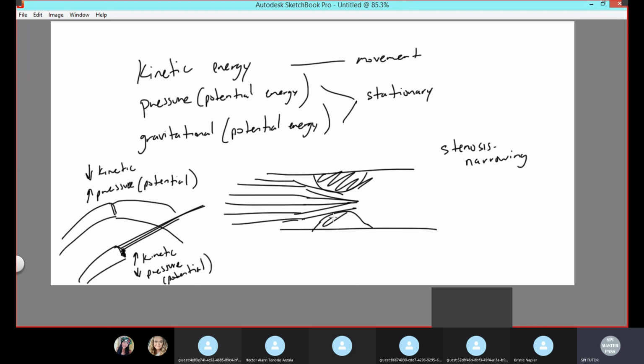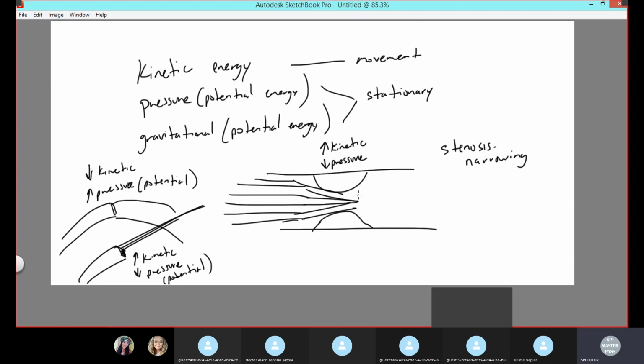Because if I take this away, then this blood slows down. There's no need for me to go faster to try to get through, right? But because there is a narrowing and a stenosis, then I need to sort of adapt and say, okay, how can I get this to get through? How can I get this through there? Almost like if it wasn't there, let me do it faster, faster, faster, faster. So at the point of stenosis, you have your highest velocity. That is your highest kinetic, because kinetic is movement. And because that is high, your pressure drops. Remember, give or take, because pressure is potential.